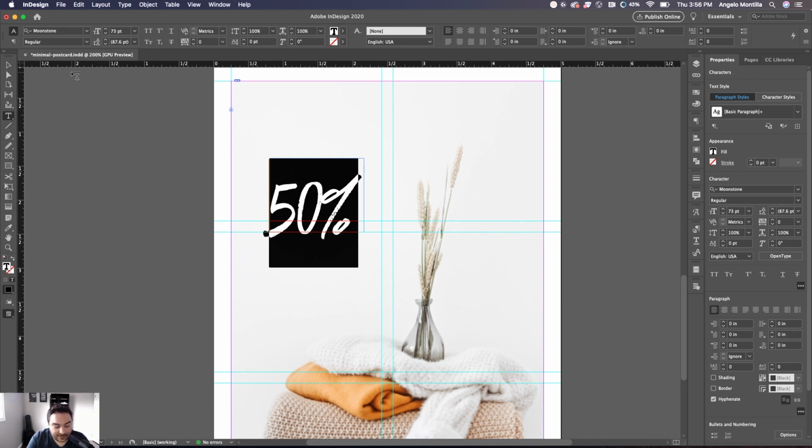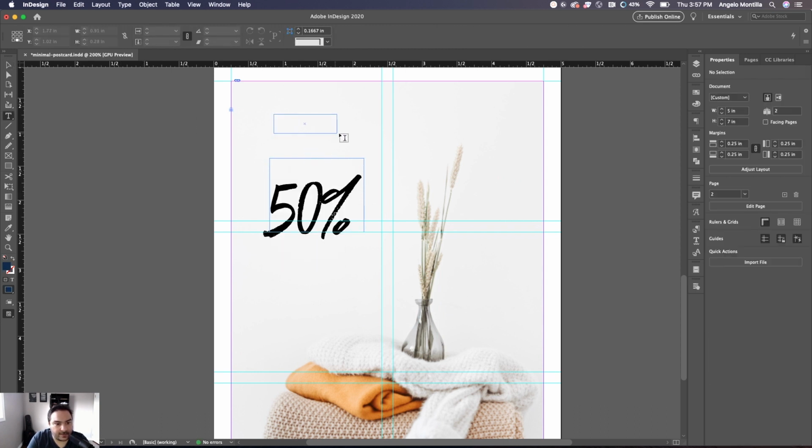If I want to make this left aligned, which it already is, I would do Shift Command L, Shift Command C to center, Shift Command R to right align. So this is useful if you have long or big bodies of text. Also Shift Command J will justify. So let's do that, and we want this to be Shift Command L for now is good.